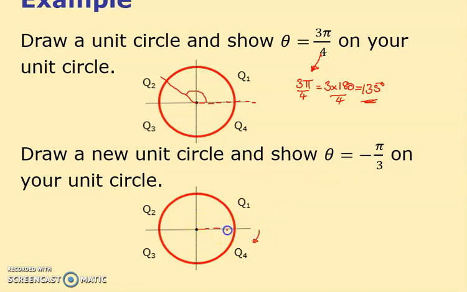Still going to start on this line. What's pi by 3? Well, pi by 3 is like, if I times that by 180, 3's into 180 goes 60. So this is really, notice what I've done there. What I'm really doing is I'm saying a third of 180 is 60 degrees. So 60 degrees is about there somewhere. That's my angle. This was my angle.